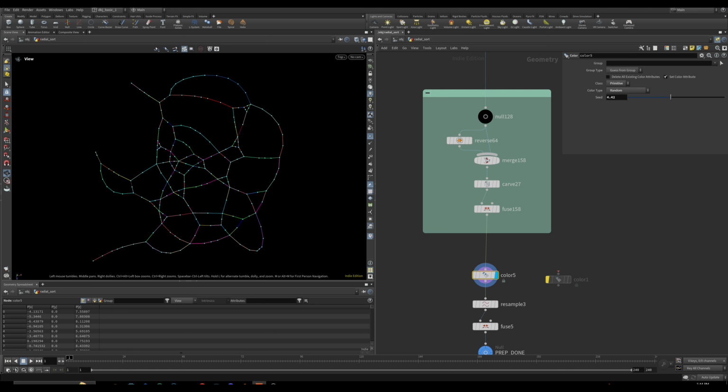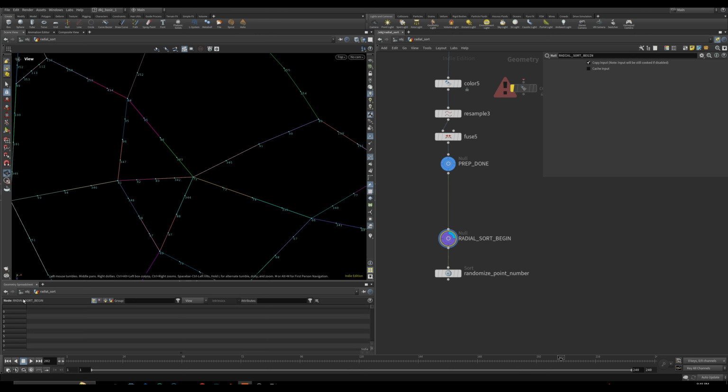So this is where we will turn to some VEX wrangling. All right, what is it that we need first of all? For a start, for every single point, we're going to need to know how many neighbor points it has, and we also need to know exactly which points are the neighbors. So actually, let's switch on the points display here. Let us find a good candidate. Let's look here. Now, let's take this one here. Yeah, this one has 5 arms, so this is going to be a good candidate. And let's for now switch on the point numbers as well.